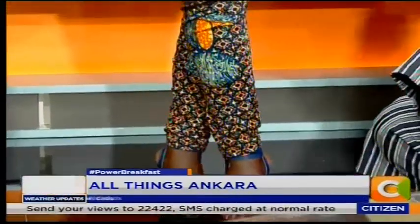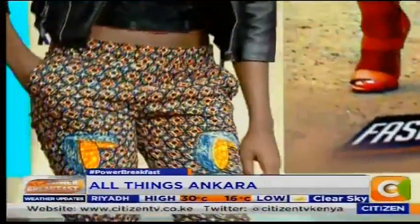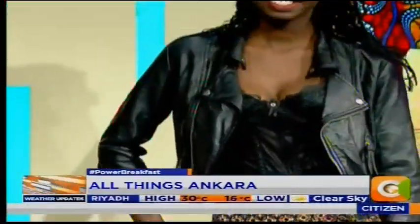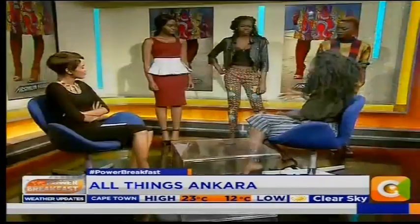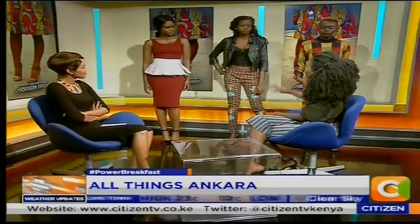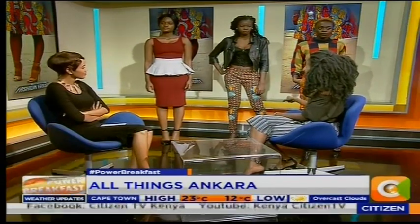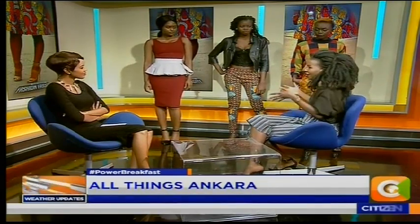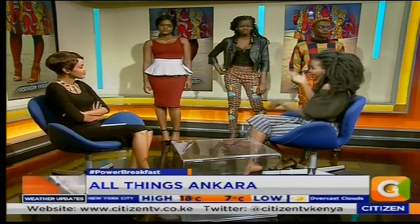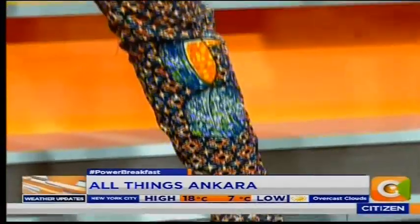And this is for a night out, because most of the time they think Ankara is just for weddings or occasions, but you can also do it for a night out. We have this pajama trend that has come in, that has been the rage I think from last year. So what I've incorporated is the corset and the African print pants, the pencil pants, or we can call them carrot pants. This is for a night out for the young guys, or anyone in the millennial age. And the biker jacket is just for you to keep warm, but you can remove it if you want to.